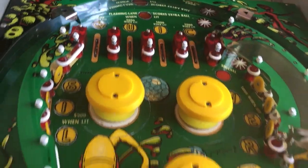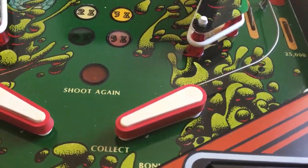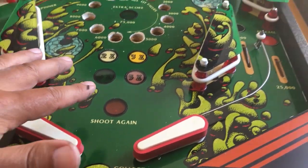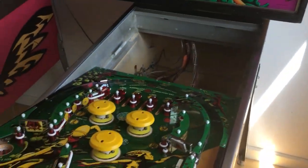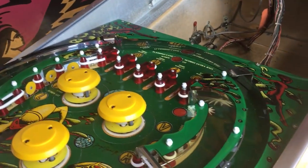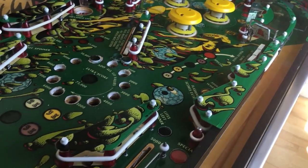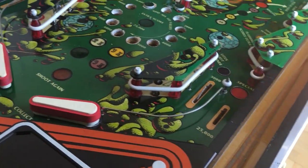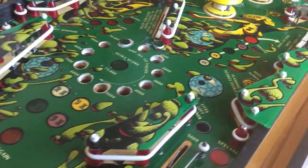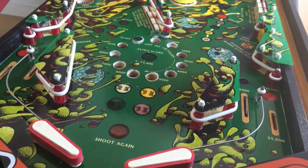That's a little update guys. As you can see, I have replaced all the rubber. I have partially cleaned the playfield — not all wax is gone, there's still some wax residue here and there, but it's much much better than when it came home. It looks really nice and I'm really looking forward to playing this game. This is a holy grail of all classic pinball machines for me and for many many others.